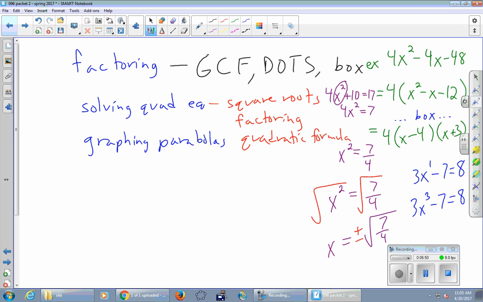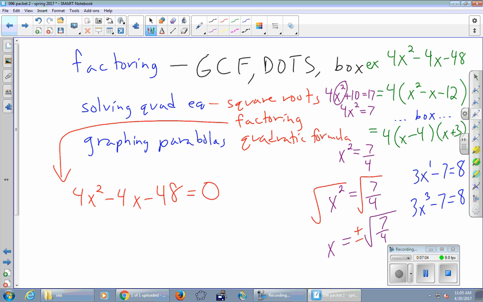Factoring. Suppose that we do this one over here. Here's a factoring problem. 4x squared minus 4x minus 48 equals 0. Does that left-hand side look familiar? See it on the board? It's this factoring problem I gave you up here. What's the difference between this green thing and that red thing? That one's an equation. The other one is just an expression. They are fundamentally different creatures.